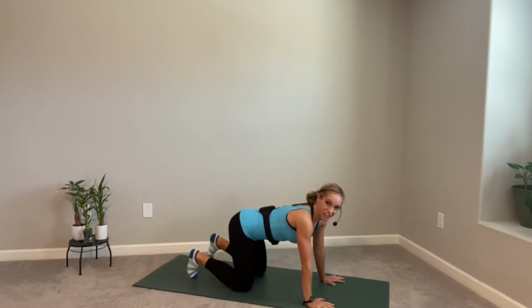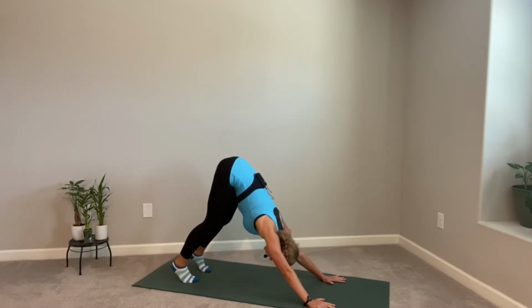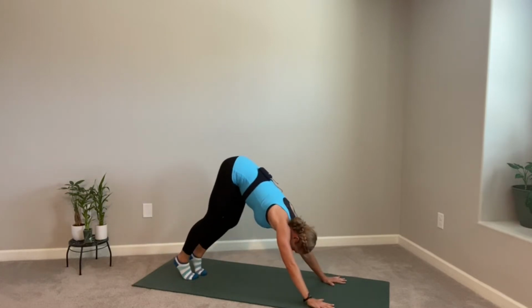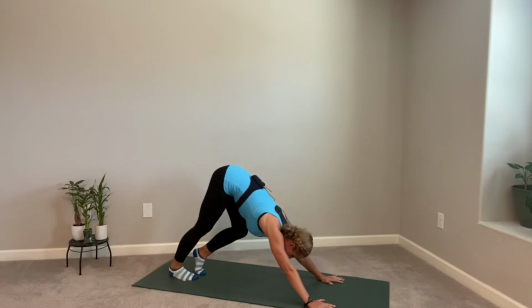Curl your toes under, pick your knees up and lift your hips to the sky. Downward dog, head between your arms. Stretch your hamstrings, let your heels get heavy, and if it feels good, go ahead and pedal, alternating one foot at a time. It's okay if they don't get straight. Try to make your shape as much like a triangle as possible.